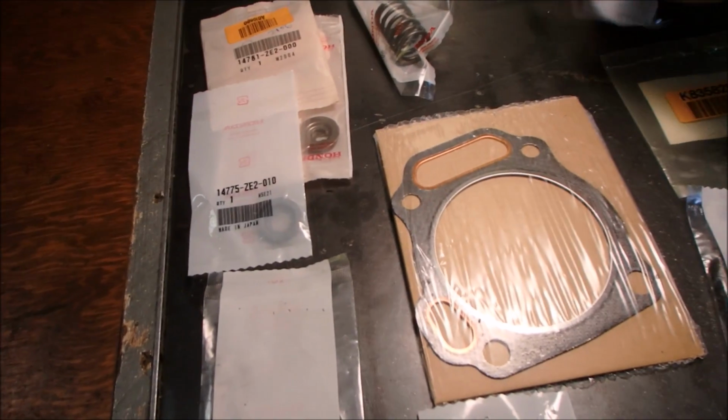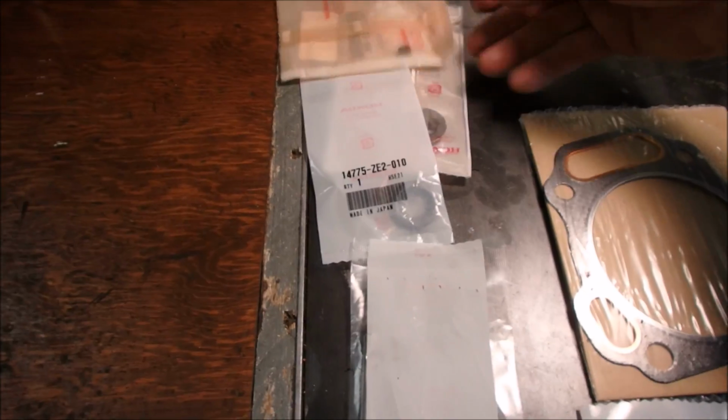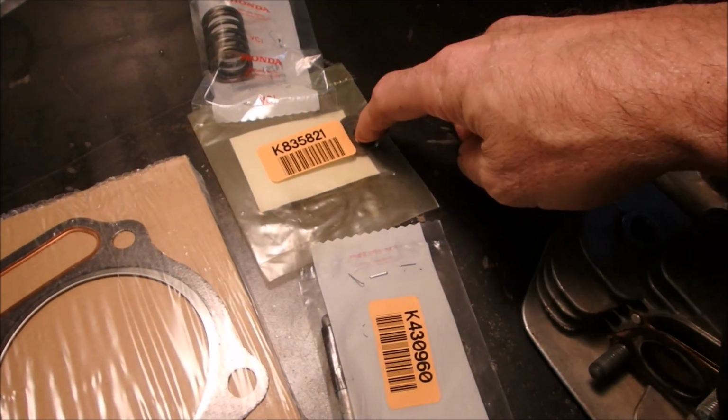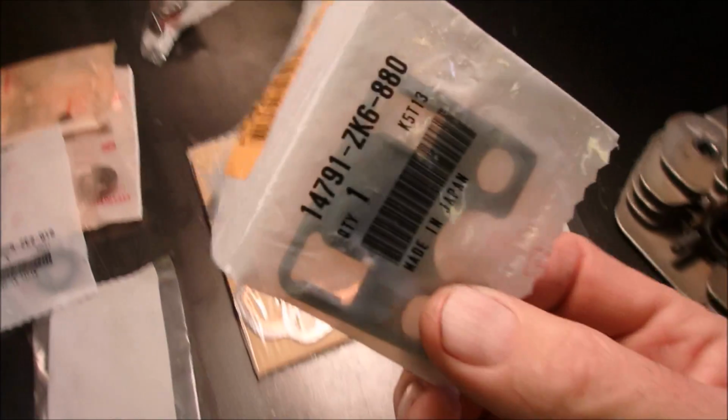So this is the new stuff. Here's the springs, exhaust keeper and rotator, and that seat, or whatever you want to call that. Intake keeper, push rods, and what do you call this? You can see it in there.